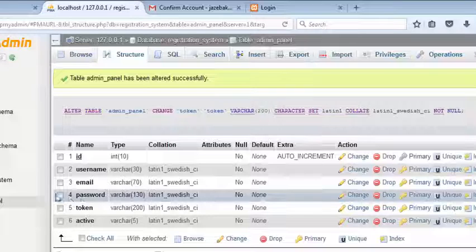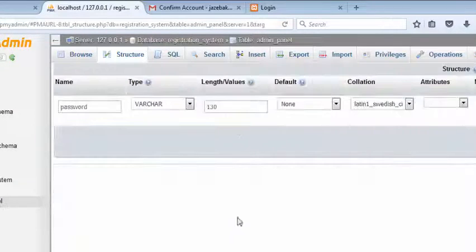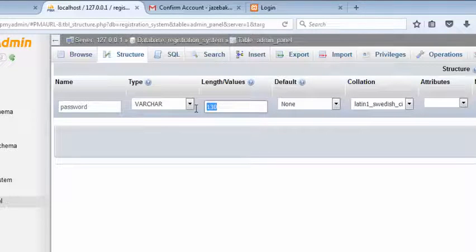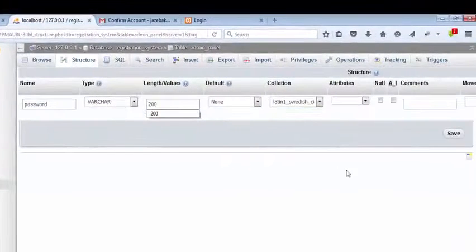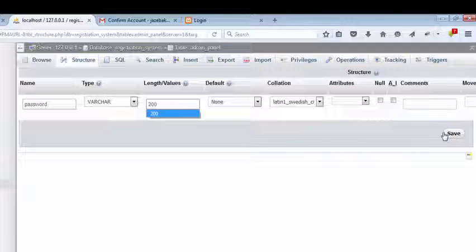And let's also change the value of password. I already made it 130, although there is no need to change it, but let's make it a wider space for this password string. Let's also make it 200. Although we don't have any problem with the password, I'm just changing it for the sake of doing things in a good way.